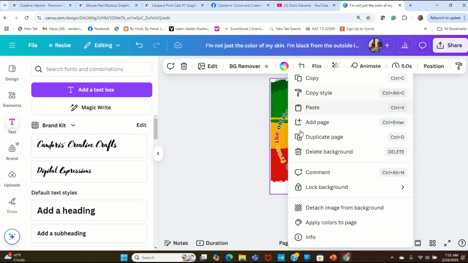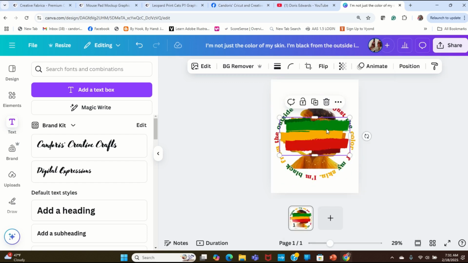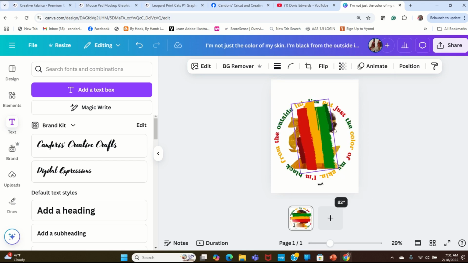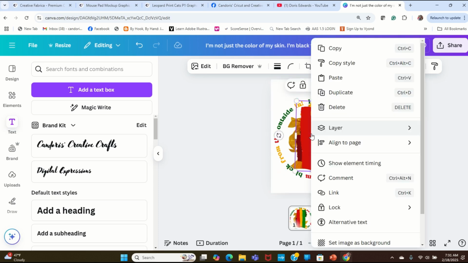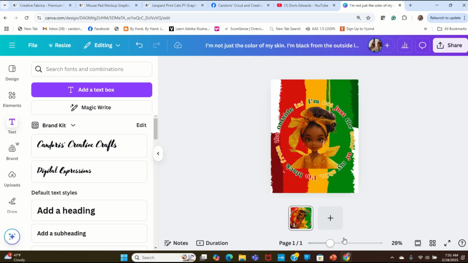Let's see if we can, I'm going to detach it for a second and I'm going to rotate it so that it's kind of like that. And then I'm going to set images background. I think that's better because the yellow now shows more. It's not her bow sitting on yellow on yellow on yellow.